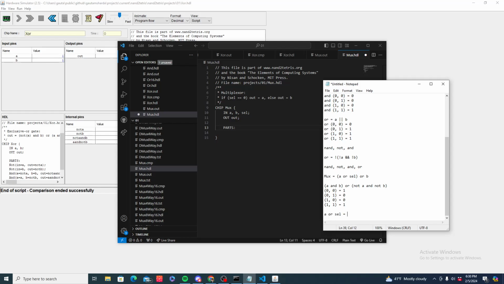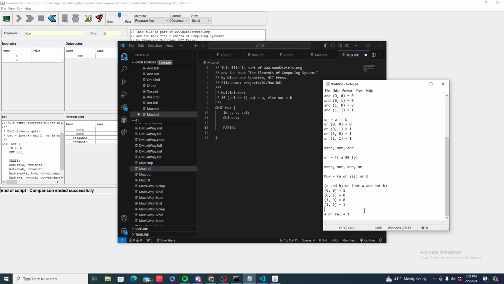Okay, A or selector tells me if at least one of them is true. And then that tells me if they're both the same. Oh, well, yeah, okay, that tells me they're both the same.